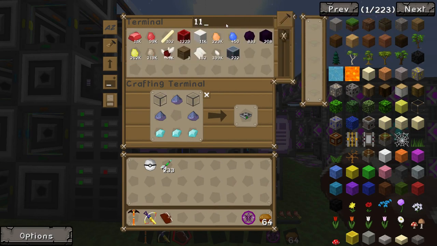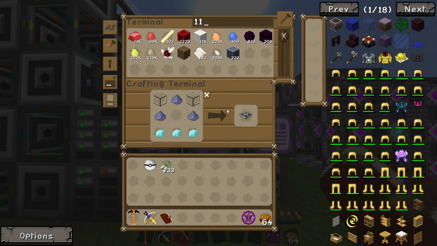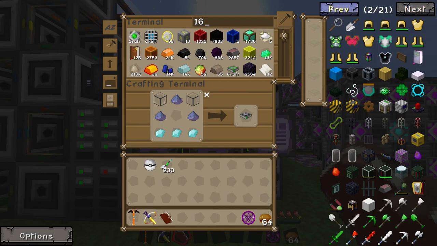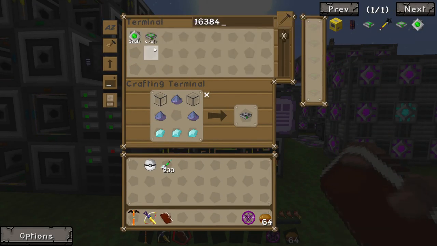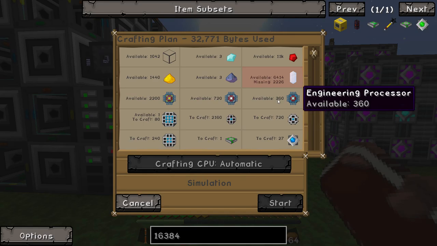16384. I'm pushing numbers and it's just... There we go. Oh, wait, hang on. I have to be hovering over the computer, it looks like. But not here. Here I can do it. And here I can do it. But not in the inventory itself. Was it 1024, so I don't know. What am I making again? 16384. So I did actually put a recipe in it. So I should be able to just tell it to craft that.